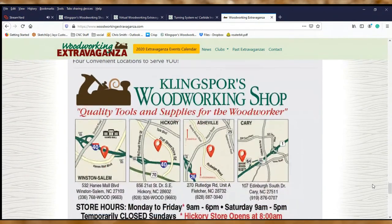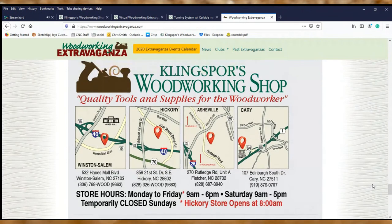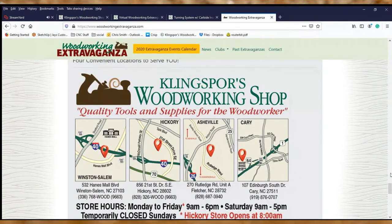And if you're not sure how to get to any of those store locations, scroll down and boom, there you go. We've got a map for you. So find your store and pick which one you want to go see. We've got the addresses there. Put that in your GPS and make your way there.